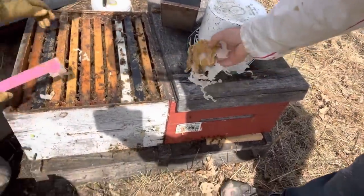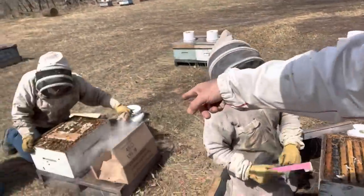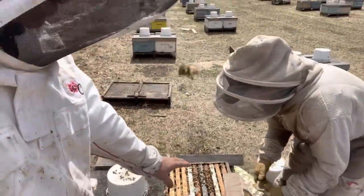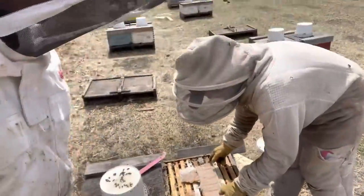These guys could probably get two patties. There are some patties in that box right behind you — that looks good too. How many frames of bees in here? Probably four. So for those ones we only get one patty, and then the scraps — make sure they're all there. Patties have got to be right over the bees.